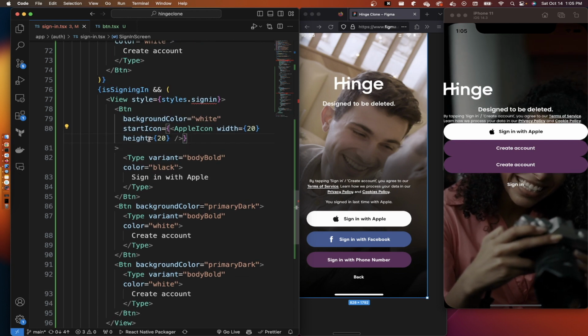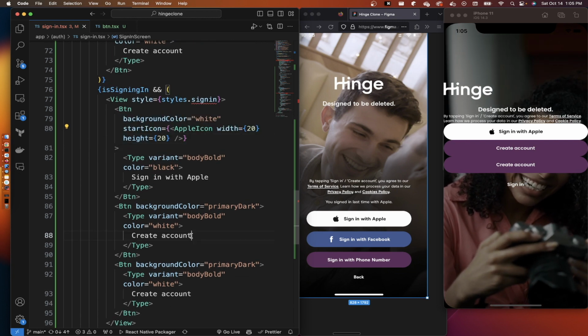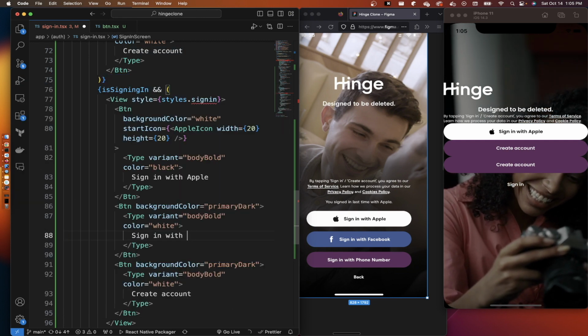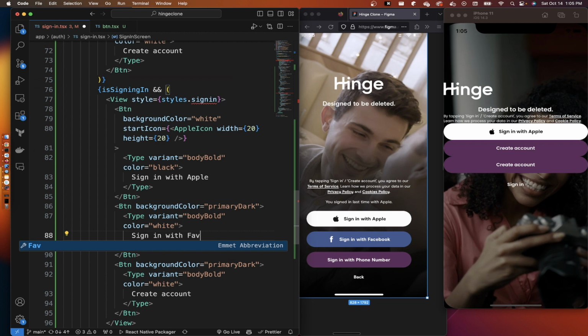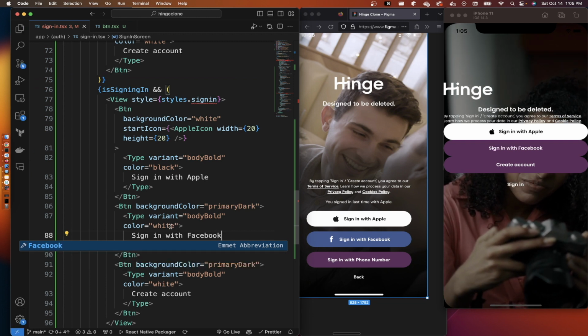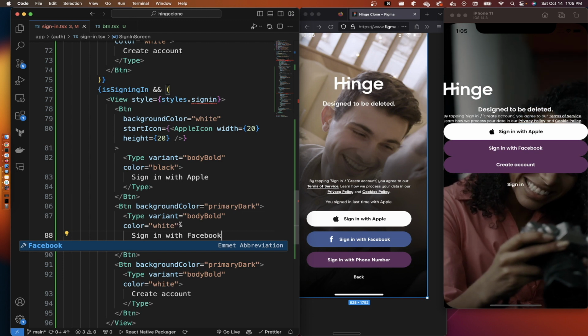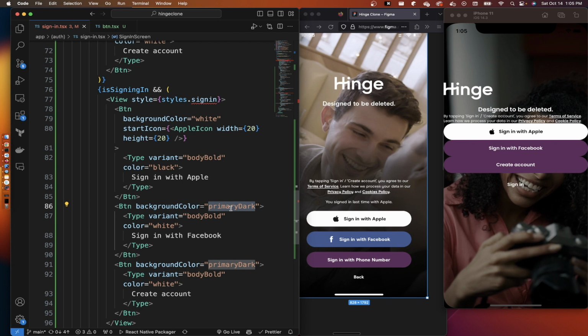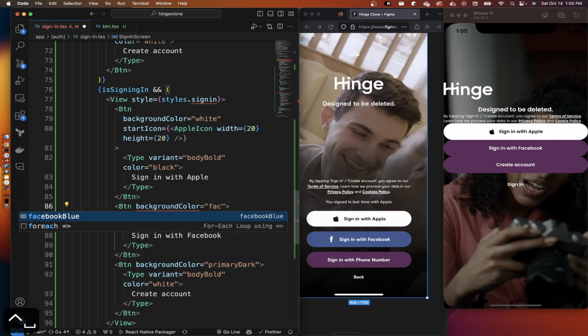The next button is sign in with Facebook. Color is white. The background color for the button is Facebook blue.